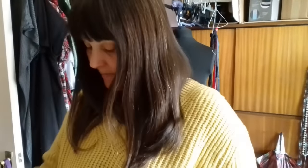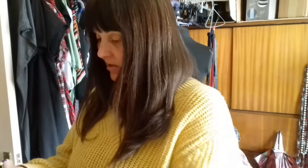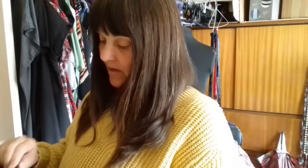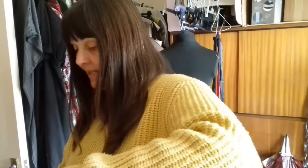That's that one there. What else is left? A little strap there. That will go with that one there. That's that. What else do we have? So we've got the original zip, which will be easy enough just to seam rip out. That's a nice strong double-ended zip. There. That's a fun little thing. We'll have that off the inside there. That's cute. We'll have that.